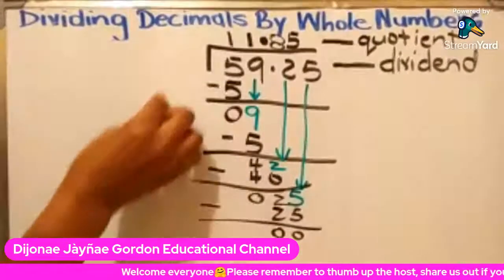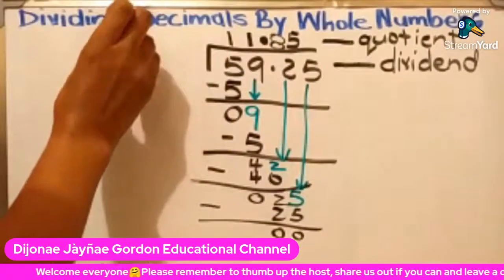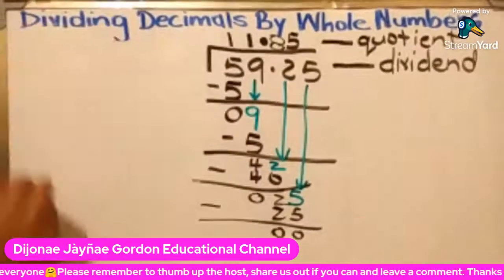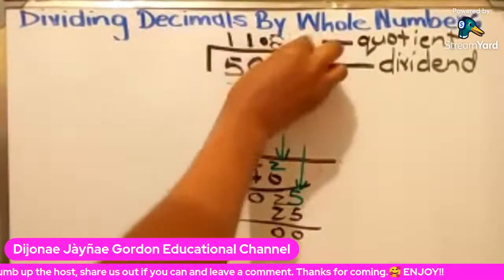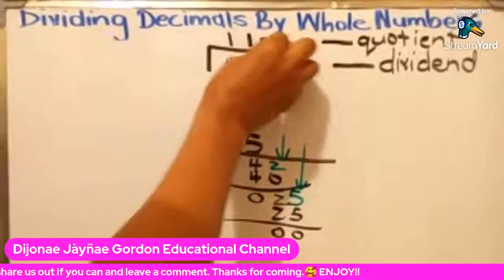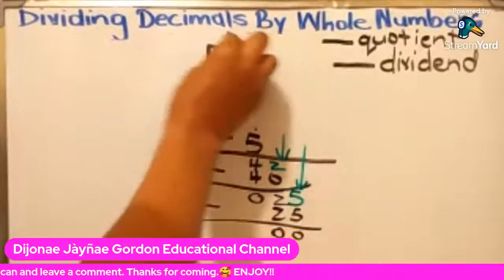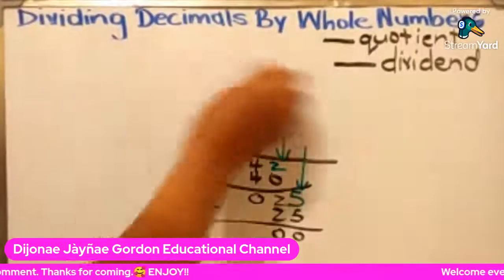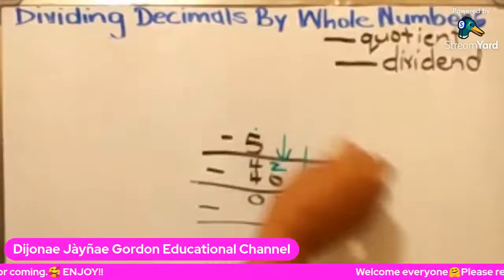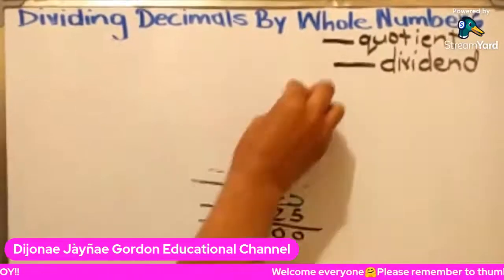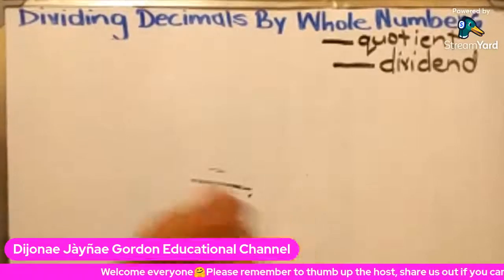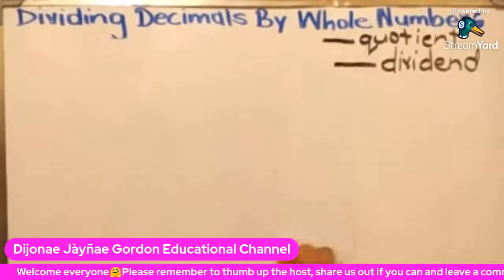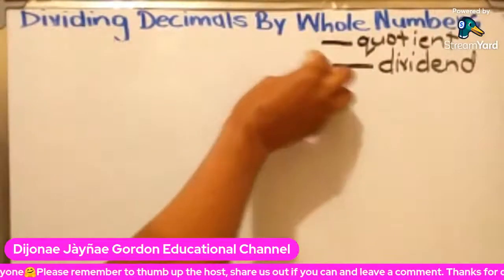All right, remember that when you are doing division, you have to follow the process. And of course, remember, there's a procedure, which is first, you would divide, then you would multiply, then the next thing you would do is to subtract, then you would bring down and then repeat the process if you need to. All right, so guys, let's go ahead and work another problem.